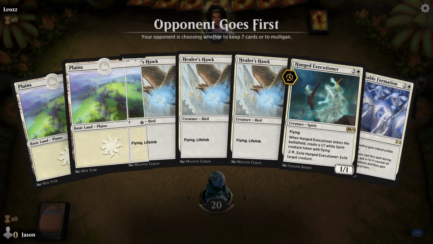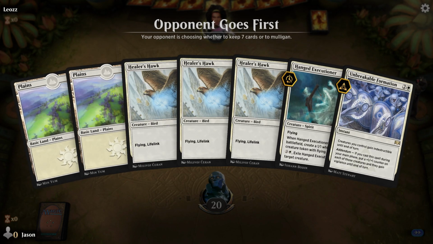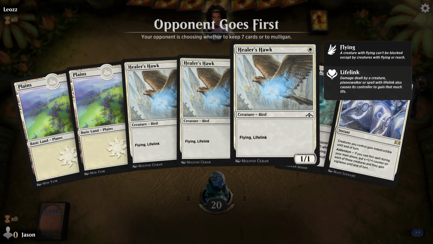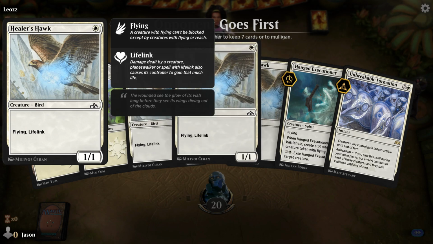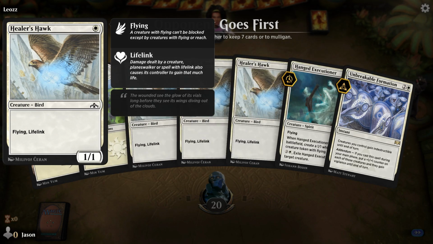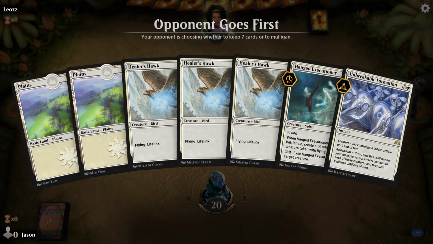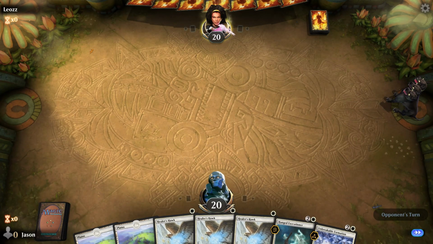Three Healer's Hawks and Unbreakable Formation. I'll take it. These Healer Hawks. Look at them. Just flying around, healing things. The wounded see the glow of its vials long before they see its wings diving out of the clouds. Keep.